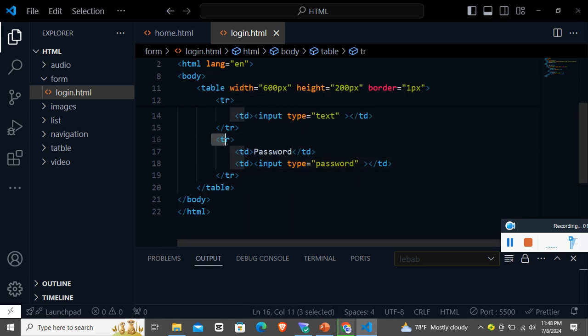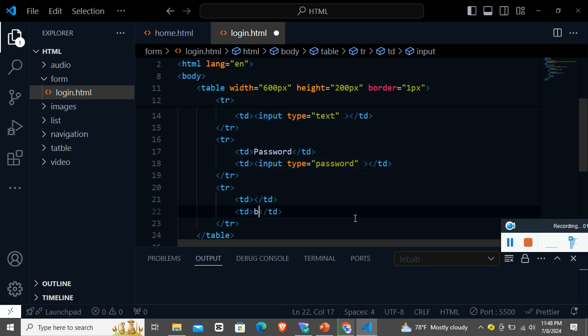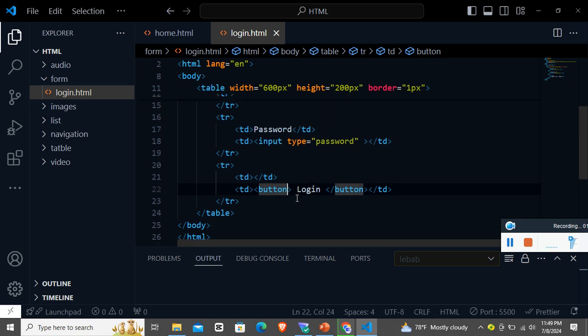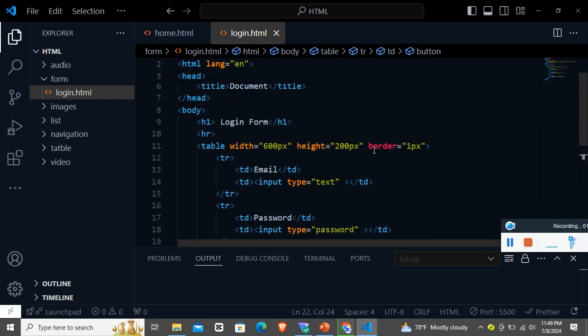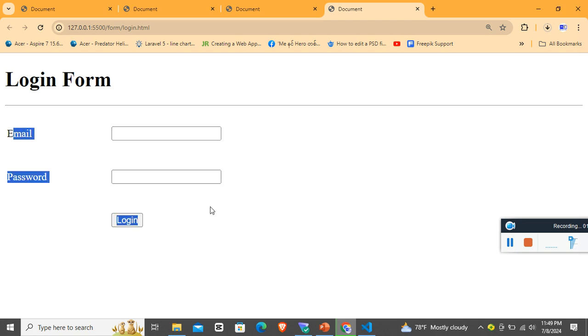And then let's have another option, let's say a button, the login button. Login. It looks ugly, but don't worry about it. We will make it better later on, and we are going to learn bit by bit. So I think here it should be okay now, 200, and then I will just remove the border. I don't want to have the border. It looks much better now. Very simple form, a login form.